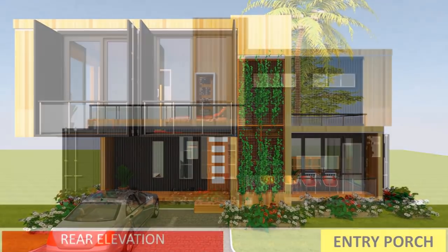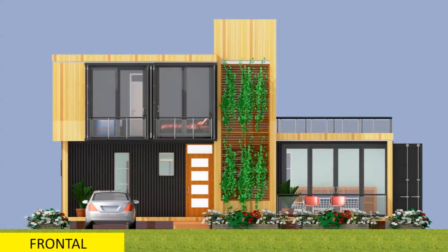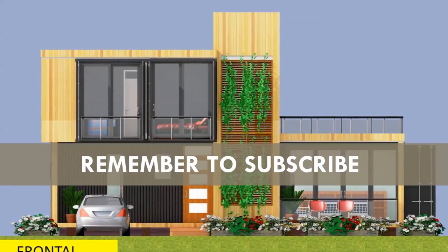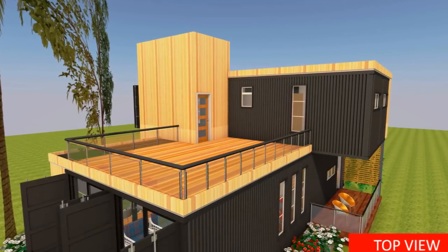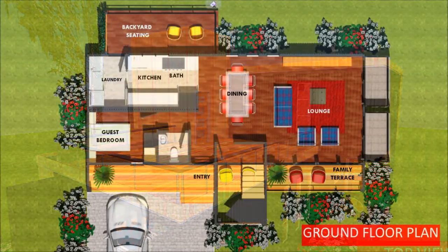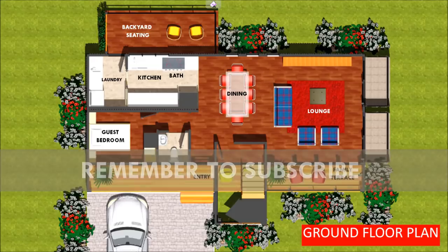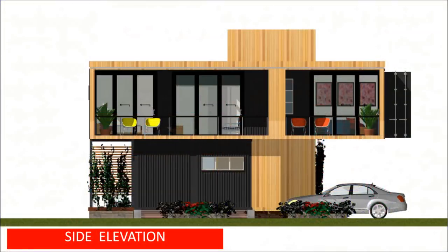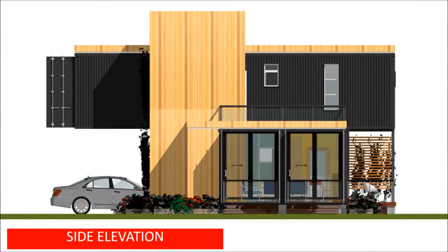Adequate fenestrations for daylighting are necessary to help eliminate the claustrophobic feel of living in a shipping container. The staircase is the vertical link joining the ground floor and the first floor of this house design, and therefore it also acts as a structural element that ties the two levels together. You are encouraged to observe proper structural reinforcement, especially on the ground floor level where the open-plan living space requires additional reinforcement to account for all the internal walls that were cut out. Also, remember to introduce cross beams in areas where the upper shipping containers cross the lower level to create the cruciform arrangement, as additional reinforcement is mandatory at those crossings.